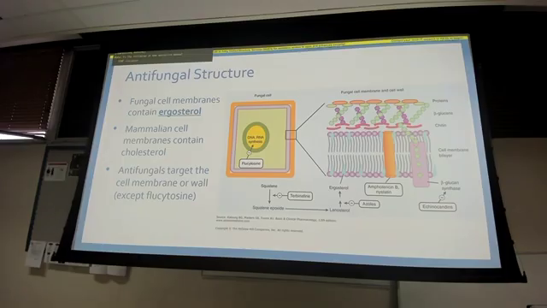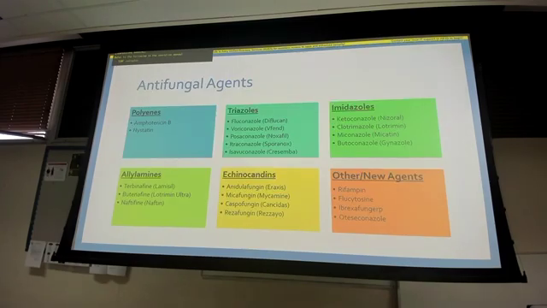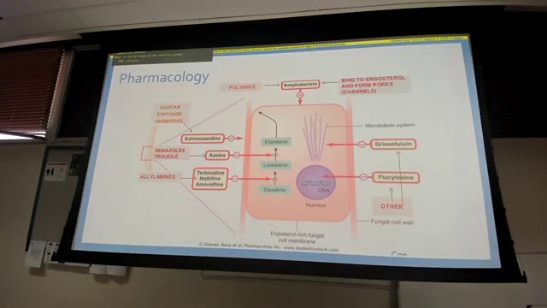And this is where our antifungals act upon that protein to kill our fungal infections, except for some of our antifungals like flucytosine. As you can see here, we have tons of different antifungal agents, so today we're going to go over all of these. Some of them I'm going to go over quickly because a lot of the information is repetitive, and things that I'm not going to have you worry about for the exam, we'll highlight those as well. This picture is just an overview to use while you're studying of the different types of antifungals and where they work on the fungal cell.